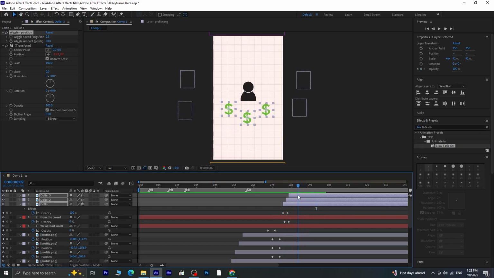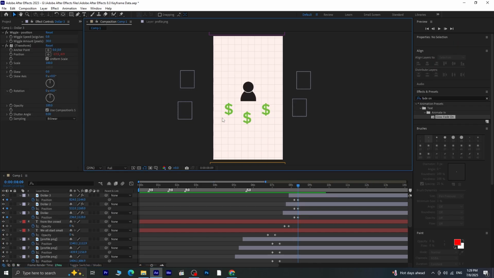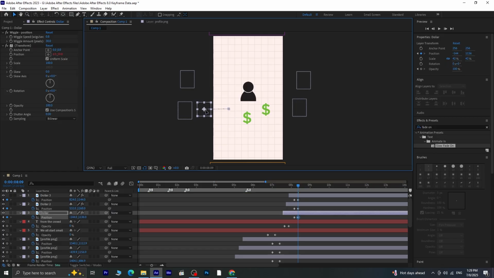Looking good. Now it's time to animate the dollar icons out of the frame. Decide the point where that should happen, then press P to bring up the position property for each dollar layer. Click the stopwatch to add a keyframe on each one, then move the bar indicator a few frames earlier and add blank keyframes. Now move the timeline to the last frame of their appearance and individually move the left icon out to the left, the center one down, and the right icon off to the right so they all exit in different directions.